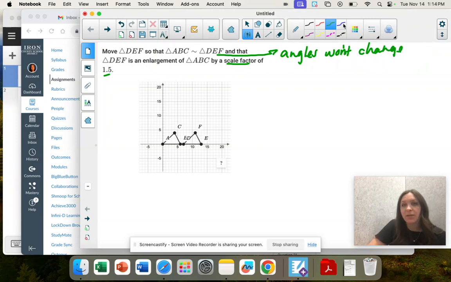What's nice about these triangles is that we have this point in the origin. Remember when we dilate with the origin at (0,0), we're just going to take all the points and multiply them by the scale factor.